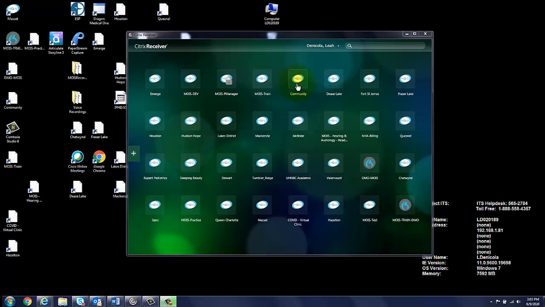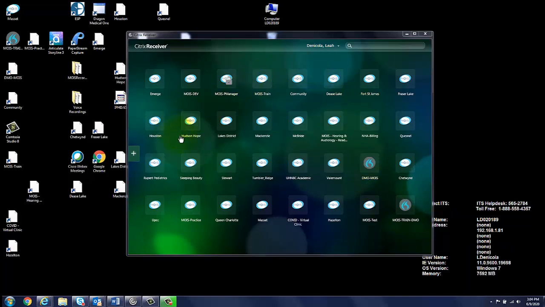If you're unfamiliar with how to get to the Citrix Receiver, you can go to the bottom right-hand corner of your screen in your toolbar where you have the little up arrow. You can click on that up arrow, and then there's this gray little circle. If you double click on it, it brings up the Citrix Receiver, and you can browse for that instance of MOIS.